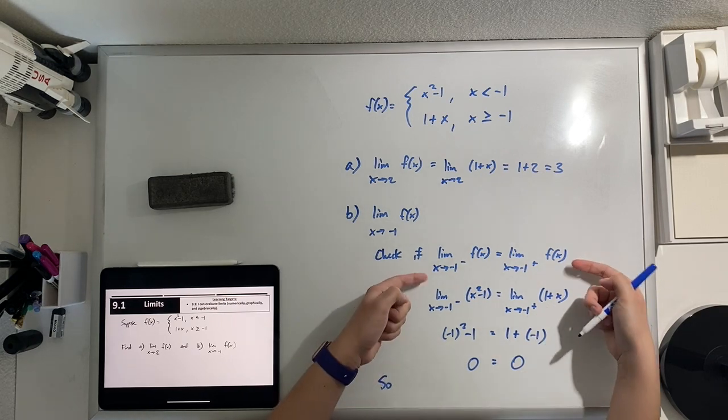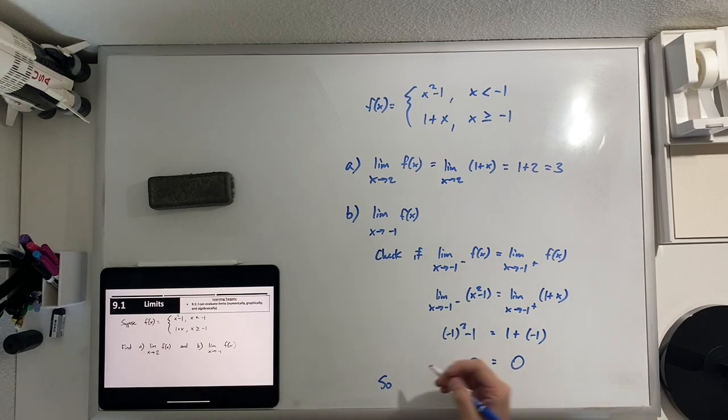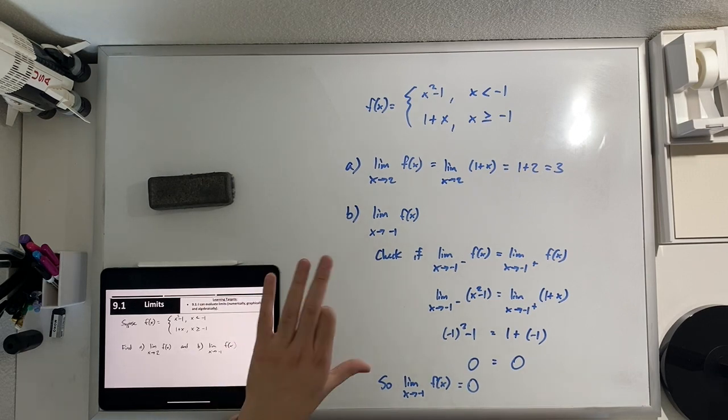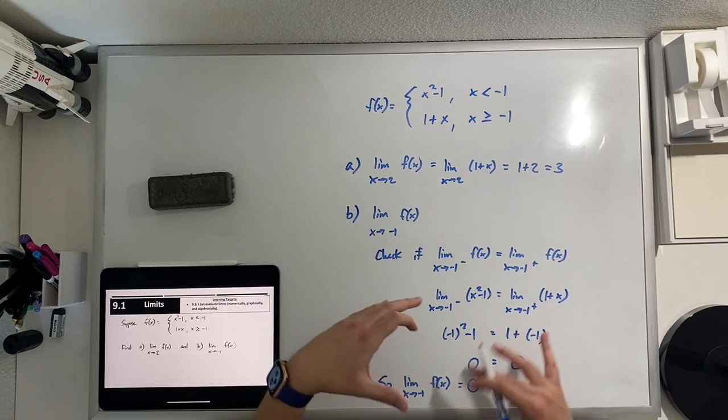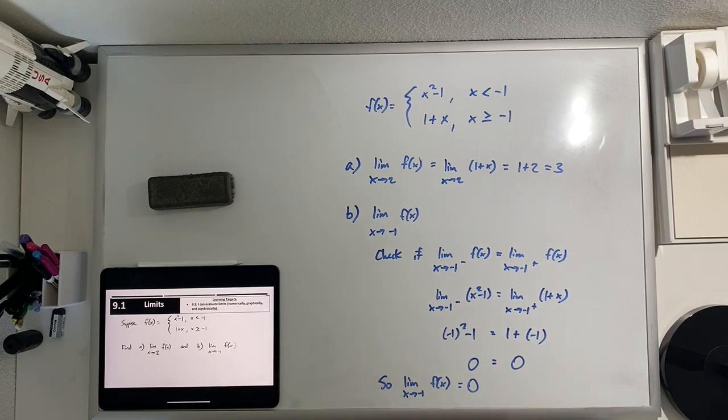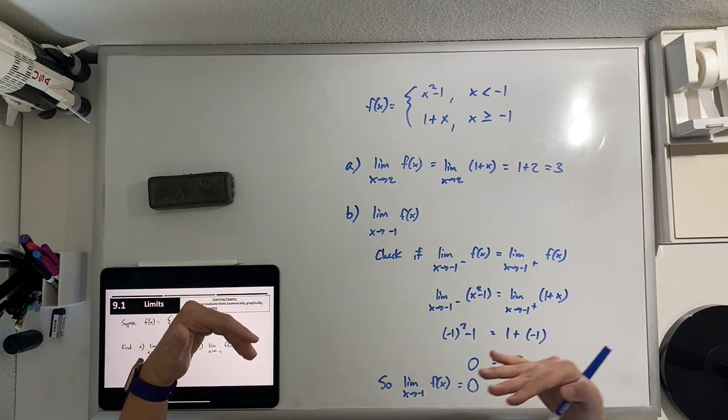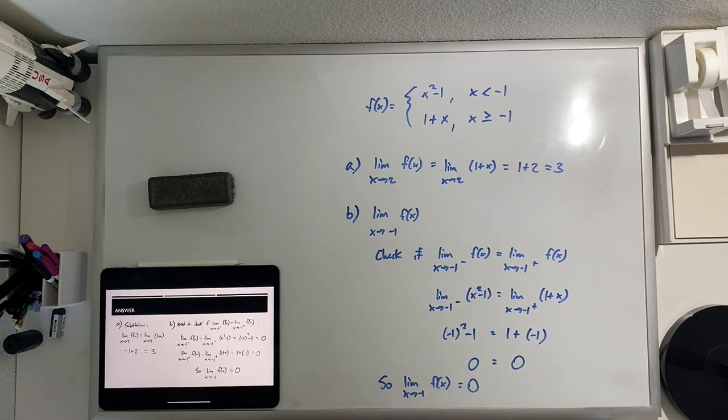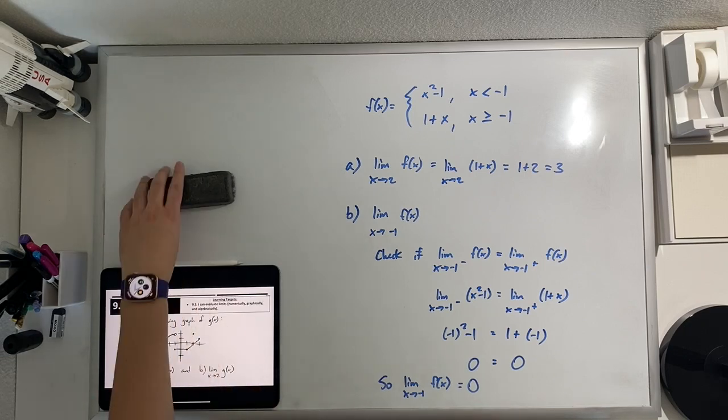So since these two limits from both sides are the same, that means the limit as x approaches negative 1 of f of x exists, and it equals 0. Okay, so this right here, very tricky. I totally understand. This is more of a highly proficient kind of question. But hopefully you followed what I just did, and that comes directly from our very first definition of the limit. The limit from the left has to equal the limit from the right. Okay, so we have this work here. So go ahead, check your answer.